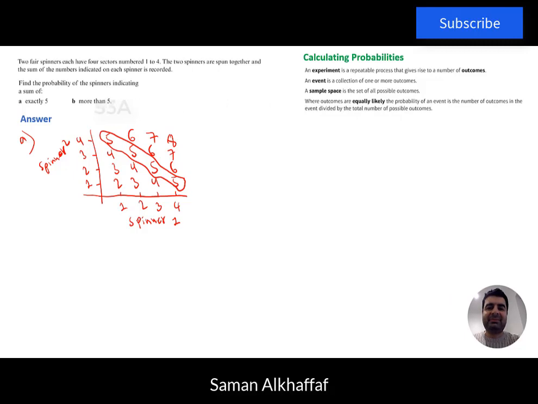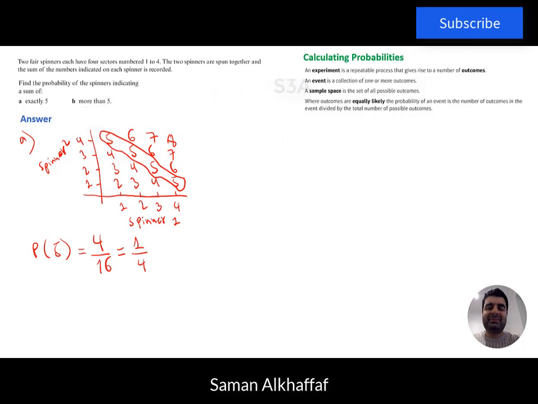So for us to find the probability in this scenario, the probability to get 5, it will be 4 times occurring out of 16 chance, so we can see we have 1, 2, 3, 4, 5, 6, 7, 8, 9, 10, 11, 12, 13, 14, 15, 16. So the total spins is 16, and we can get it 4 times, so it will be 4 over 16, and that would give us a quarter probability to achieve 5.